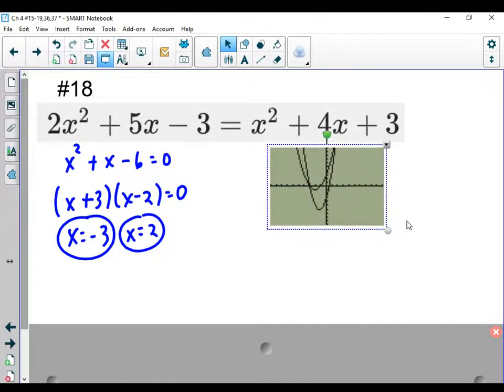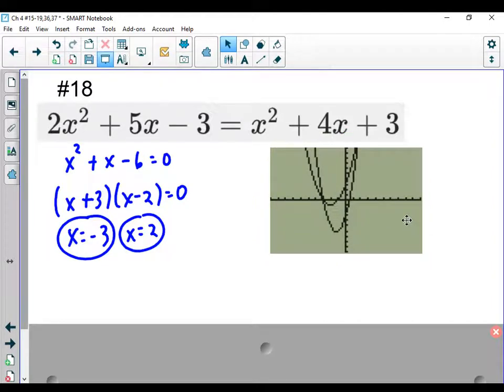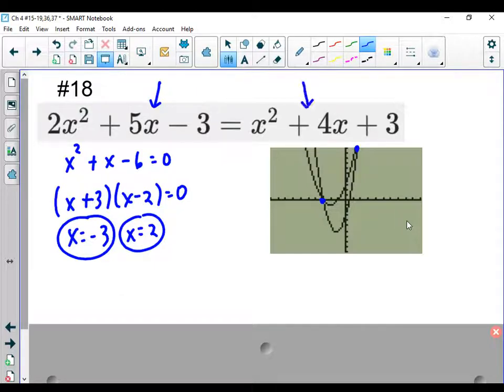All right, so here's my graph. And we said over here at -3, looks like it intersects there. At +2, we can barely see it, but it looks like it intersects there. So it looks like I'm not going to have any extraneous solutions. And again, I can plug those values in to figure out if they worked or not. So really what we found here were two solutions. And those two solutions were where this side of the equation, that graph, intersected this side of the equation, that graph.